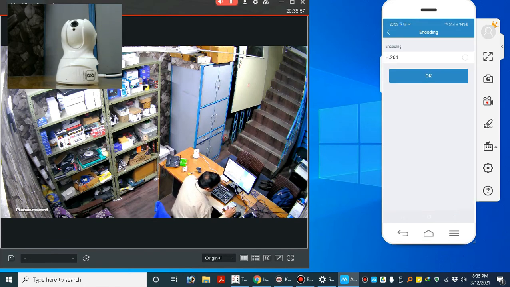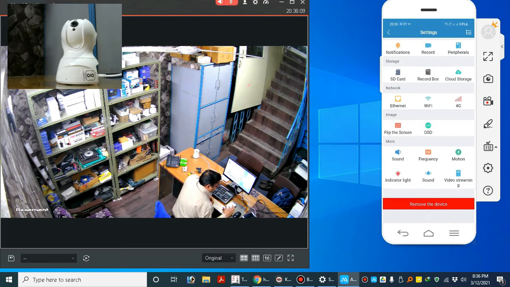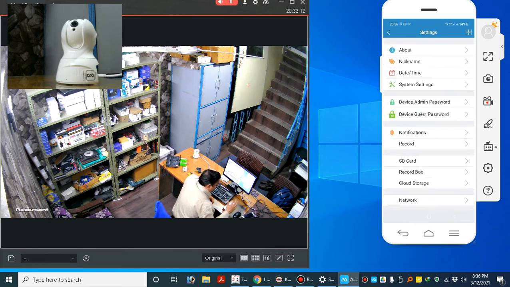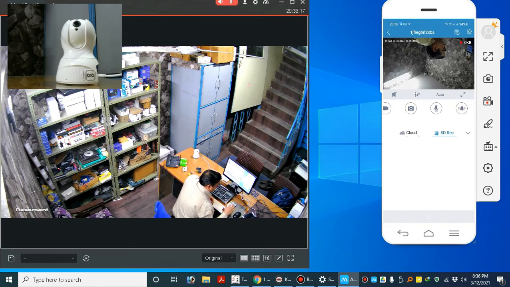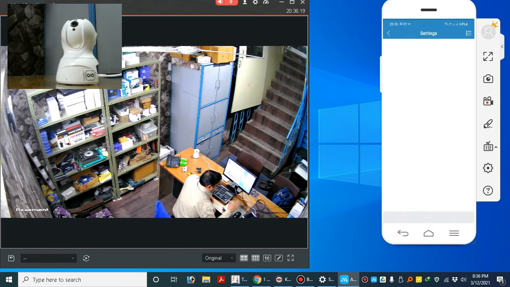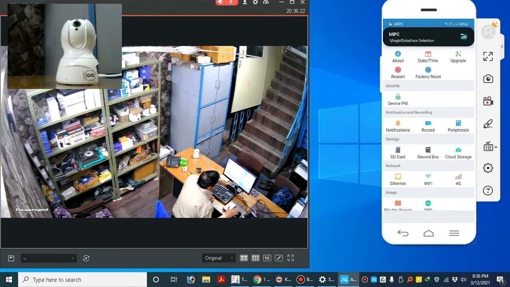About the video streaming, there is an H.264 video streaming option there, and you click on that. The compression is H.264 presently in this type of camera. So these are the basic features of the camera, and in case you require this camera, you can call me. It has very nice features, and as you can see, I have shown you the basic demonstration of the camera. If you have any feedback, please give it in the comment section so that I can rectify it and help you out regarding these camera settings.